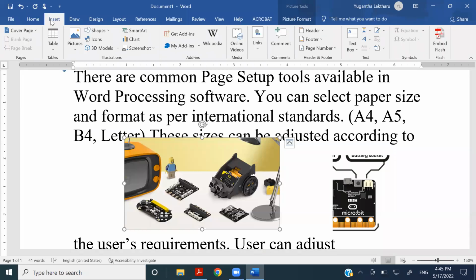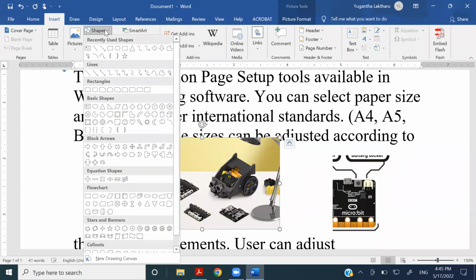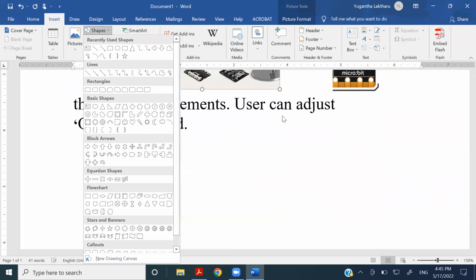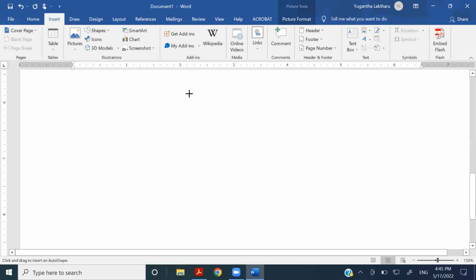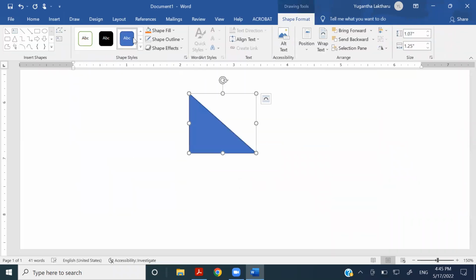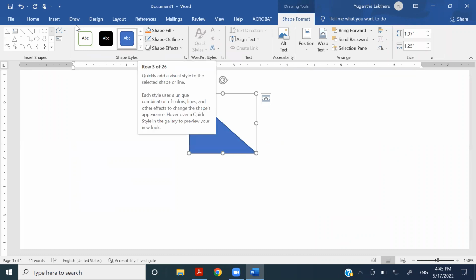And in the insert column, there is something called shapes. Right, so different kinds of shapes are here. Right, so like a picture, you will be able to click on a particular shape and you can click and drag to draw that.